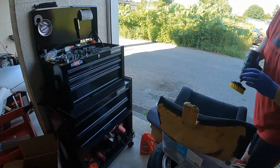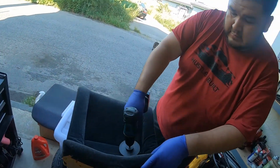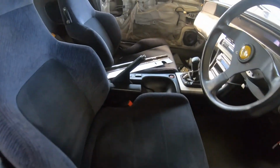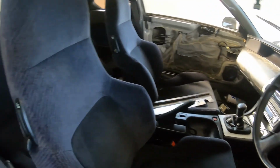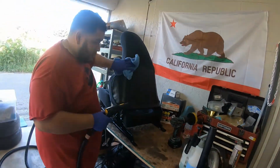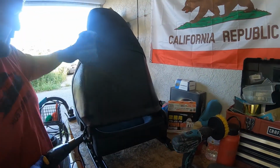So we got Edgar here detailing up the interior. I'm gonna start taking out the seats here so we can hit the carpet. Looks like he's already done a little bit, but this is already cleaning up really nice, man. The steamer, this is the thing, make sure it don't come back. Hell yeah.